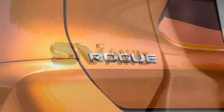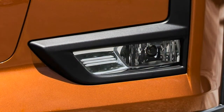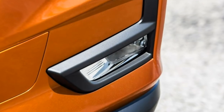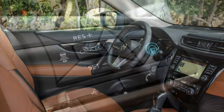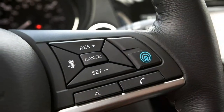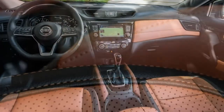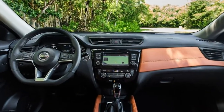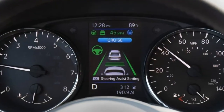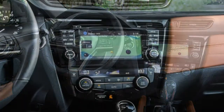Driving. The Nissan Rogue's continuously variable transmission paired with a 170 horsepower, 2.5-liter four-cylinder engine makes it feel weak compared to other SUVs in the class. Its handling, though well-mannered, is softer than we prefer. Acceleration. The engine has adequate low-end torque right off the line, but its rate of acceleration slows quickly. We measured a 0-60 miles per hour time of 9.3 seconds, relatively slow for a vehicle in this class.